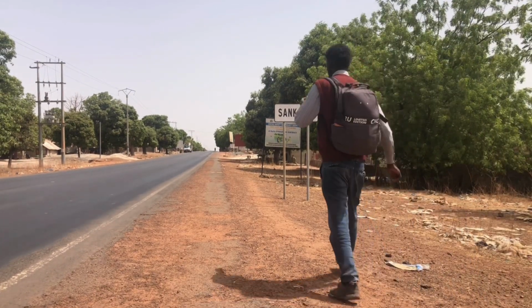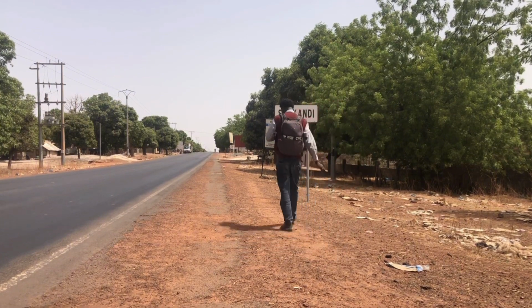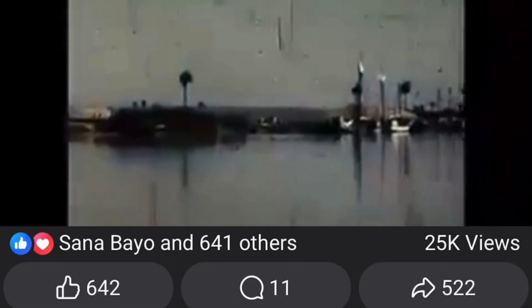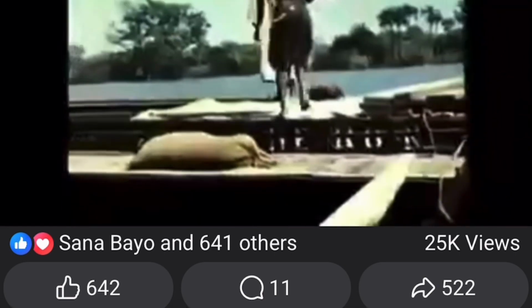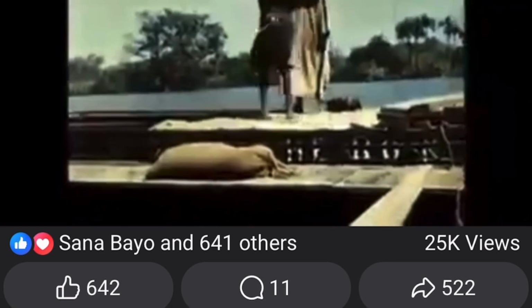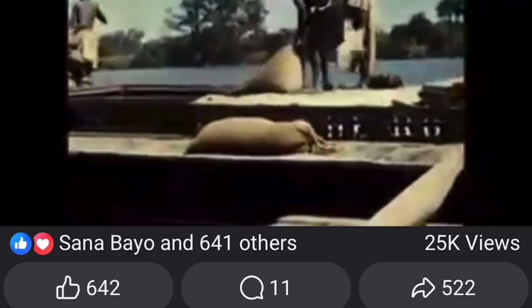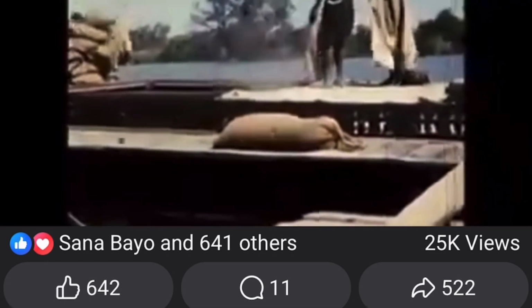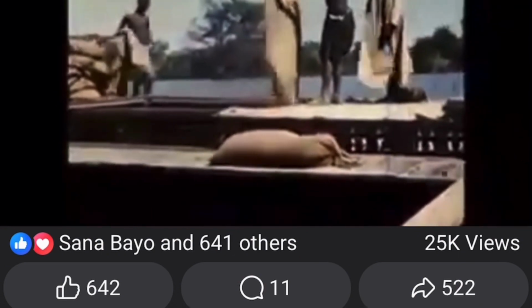Records, the battle referred to by Europeans as the Sankandi incident, but to Gambians and historians, it is more than an incident. It was the last act of resistance against the colonial rule in the Gambian territory. By 1900, the British had declared the whole of the present-day Gambia as their territory and occupied lands.